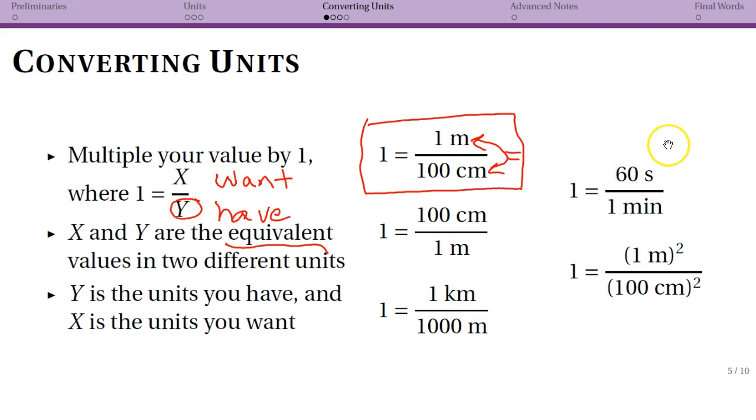minutes and seconds. One thing to be careful about is anytime that you're working with squared or cubed values, make sure that you actually are squaring or cubing the entire quantity. It is not true that 1 meter equals 100 centimeters cubed. You actually would have to cube that 100, and you then have, in fact, 1,000,000 centimeters cubed is equal to 1 meter cubed. So be careful when you encounter any situations like that.